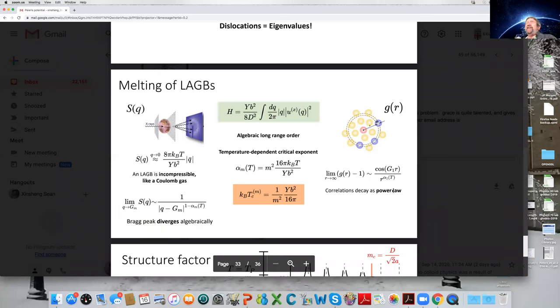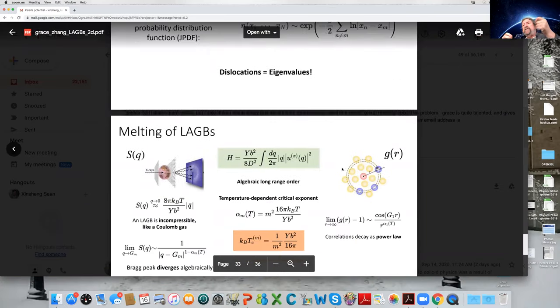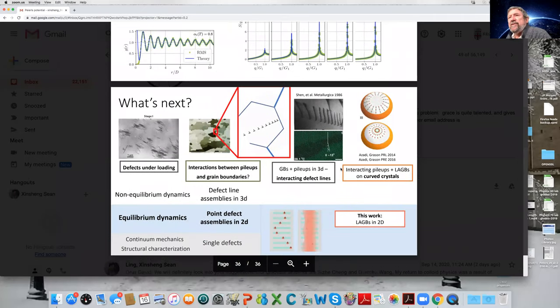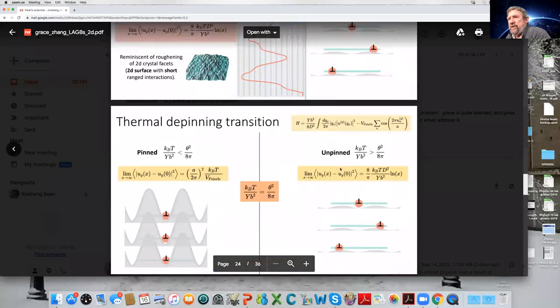Control the essential feature of a superfluid, which is the possibility of superfluid flow. So the vortices can destroy the superfluid flow and they're the only excitations that will do it. Therefore the vortices control the essential physics of the two dimensional superfluid. That's why the vortex renormalization group works.